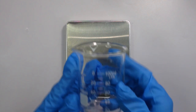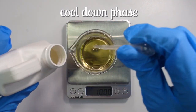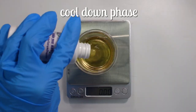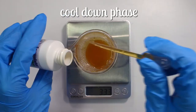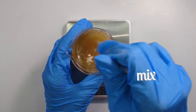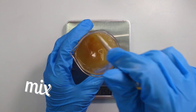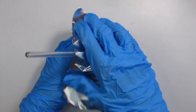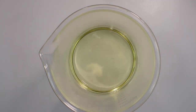So now we're going to be working on the cool down phase, and I'm using a 100 milliliter glass beaker to combine all my cool down ingredients while my other two phases are heating up. So while I wait, I cover up my cool down phase just to make sure nothing falls in while it's being left unattended.